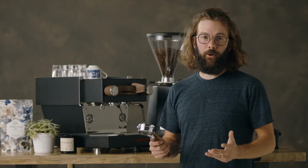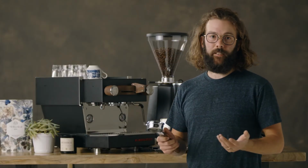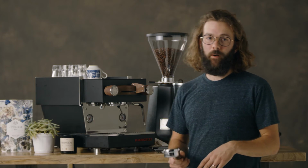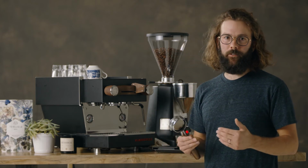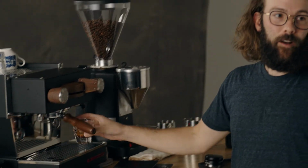Okay, so I did 1 purge. I think for this grinder, that's sufficient for my grind adjustment. So what I'm gonna do is pull another shot of espresso and measure all my parameters and taste it and see the end result.